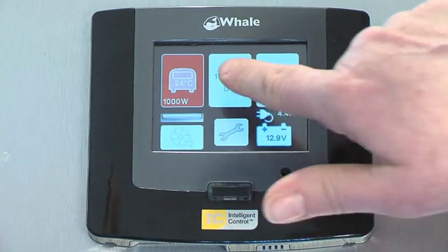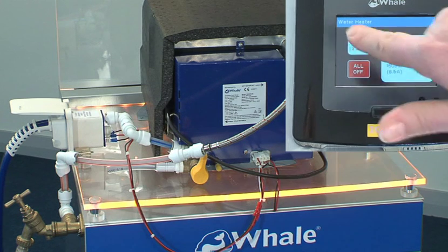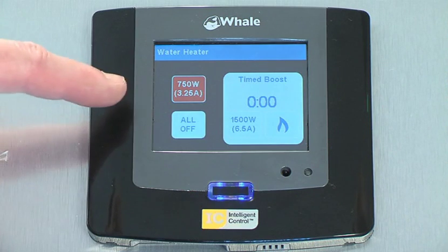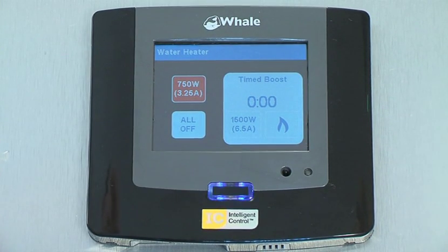Okay. And if I needed to turn on the water heater, I'd press this button? Yes, go ahead. Okay, and then to turn the water on, I presume I press this one here, do I? Yes. And you can see again that the heater has come on wirelessly, obviously. And that's a 750 setting that you have selected. Again, you can see that that's going to require another 3.25 amps. That's a good setting to have it on for the whole day.